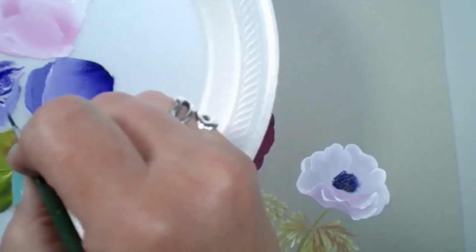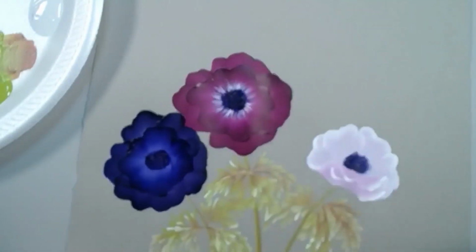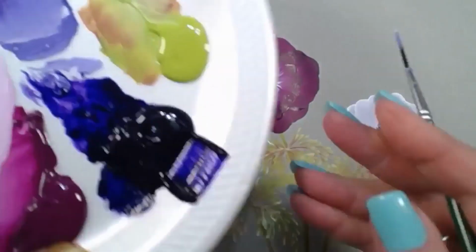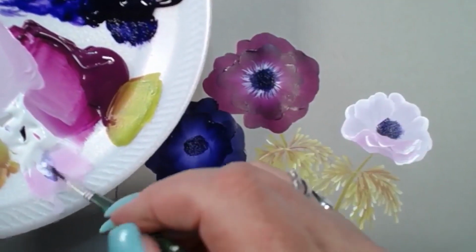So it takes a little patience to get that brush load corrected. And these short little strokes coming out, you go in different directions so that it makes the center look aimed, in this case, flat, right? Now with this next one, get a little bit of water in there, and let's come get the white.